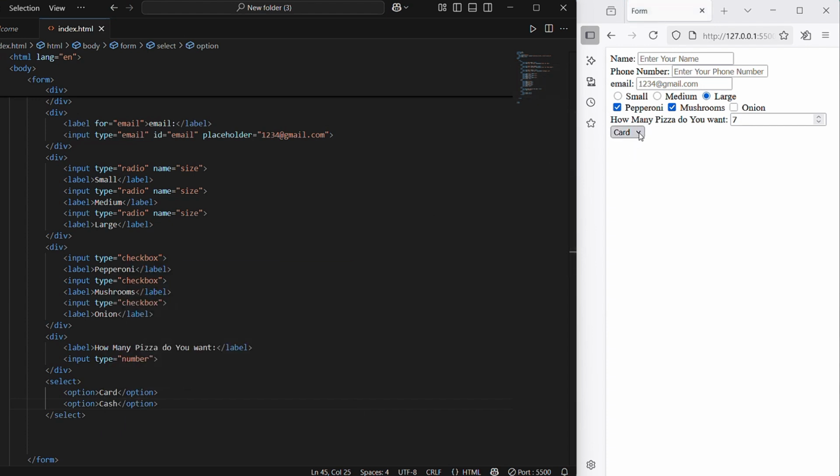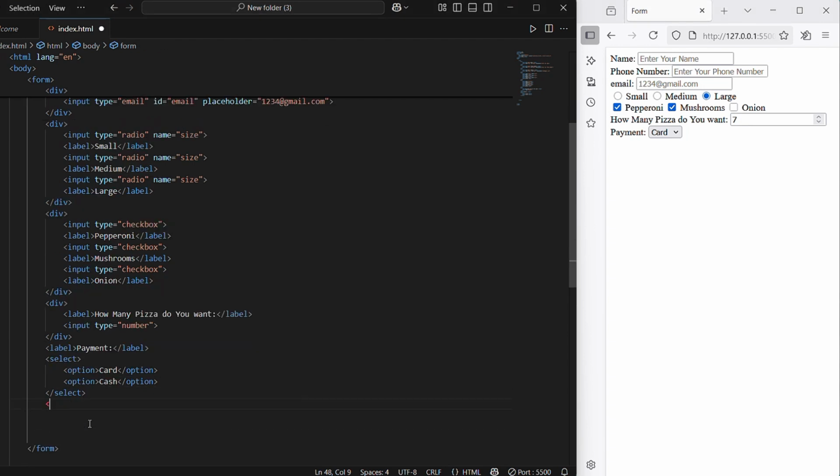Now the user can choose one of them, cash or card. But let's make a label for this. Payment, card or cash. I wanna give card.